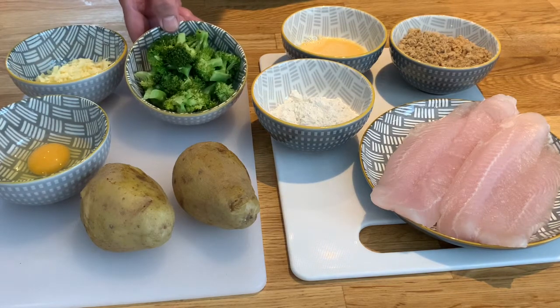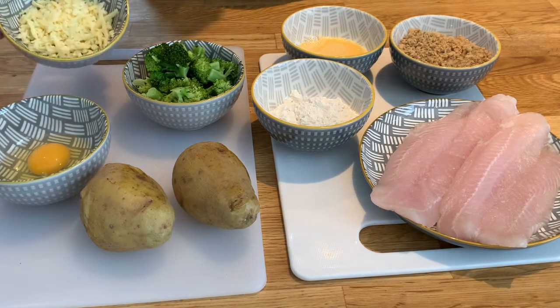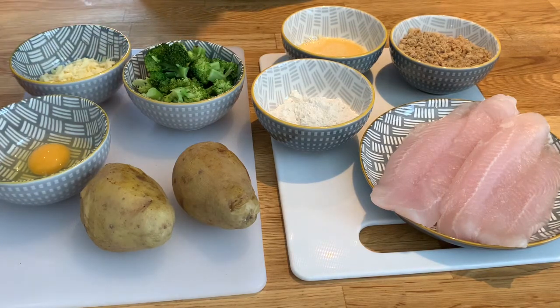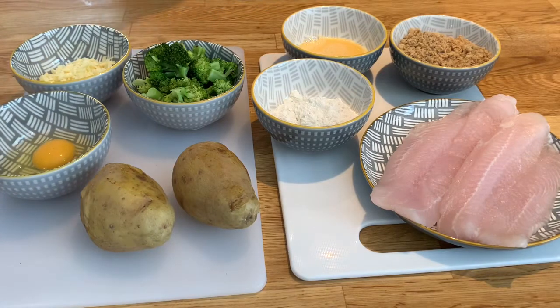Then we've got our broccoli. Again, I cooked that in the microwave, just about 2.5 minutes. I've got some grated English cheddar cheese, the strong stuff, that's my favourite. And then I've just got an egg here as well, a medium-sized egg. So, let's start with the fish fingers and get making.